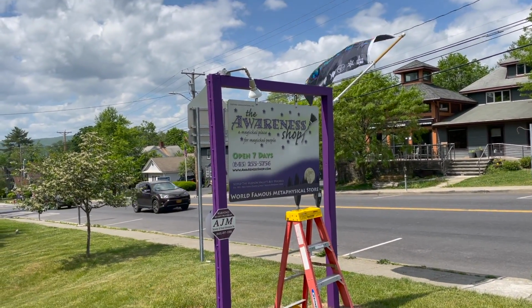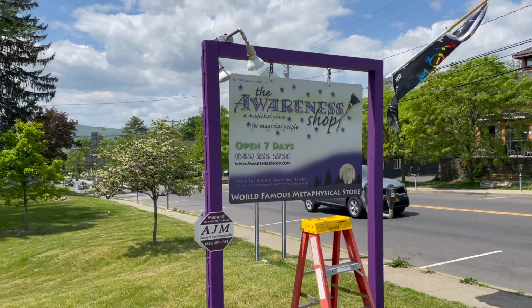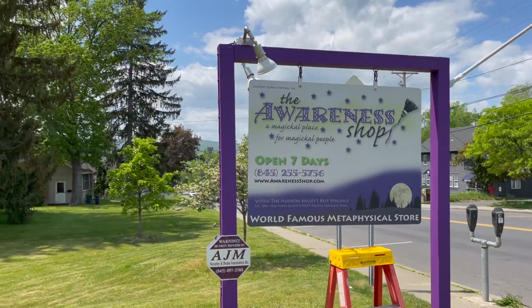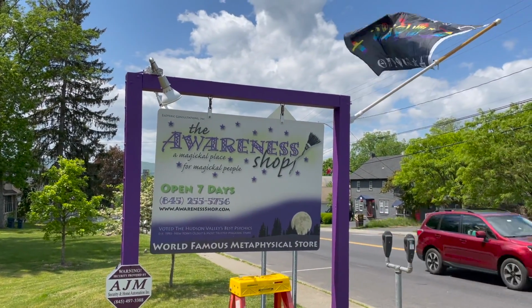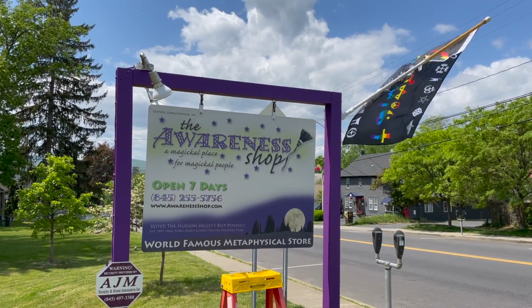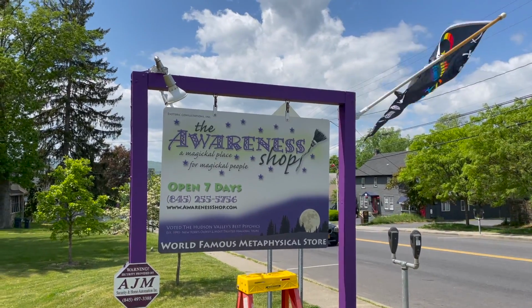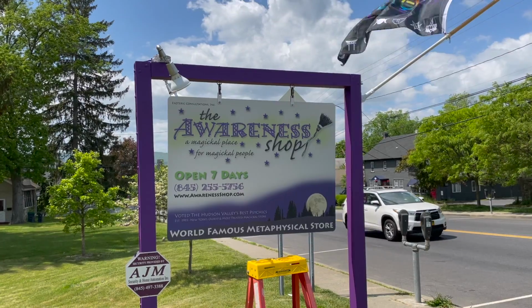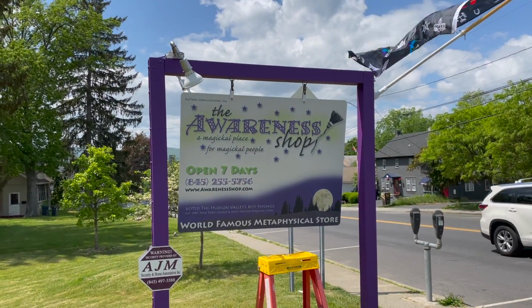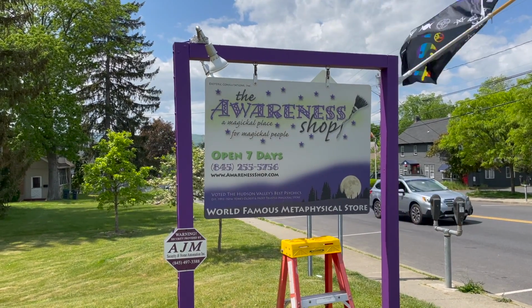But there you have it, the new Awareness Shop sign. 180 Main Street, open 7 days. Yeah, pretty cool. We're liking it. We have our Coexist flag out. Gay Pride Week is the first weekend in June. I think they're having a gathering at Hasbrouck Park this year instead of a parade, COVID and all, but at least they're doing something this year. So there you go. We're in a shop. Open 7 days. Blessed be.